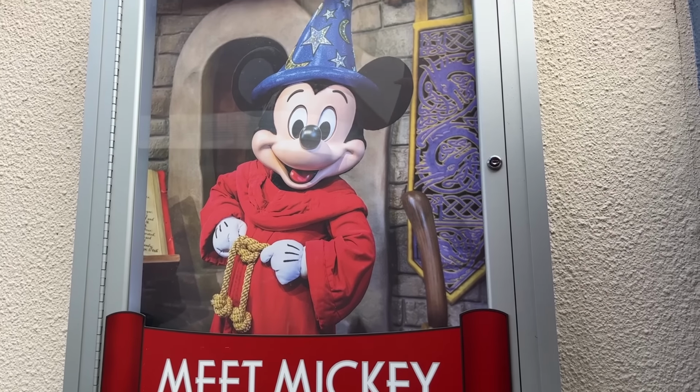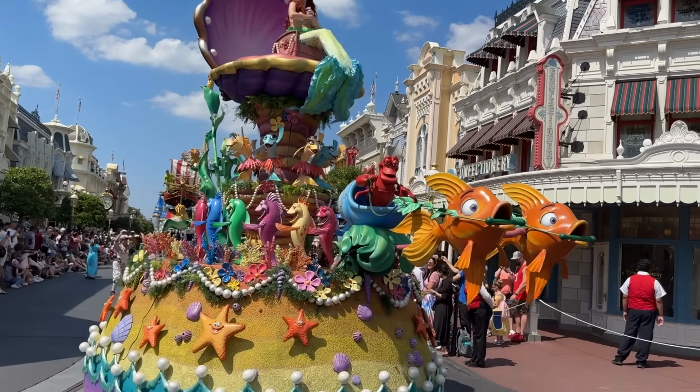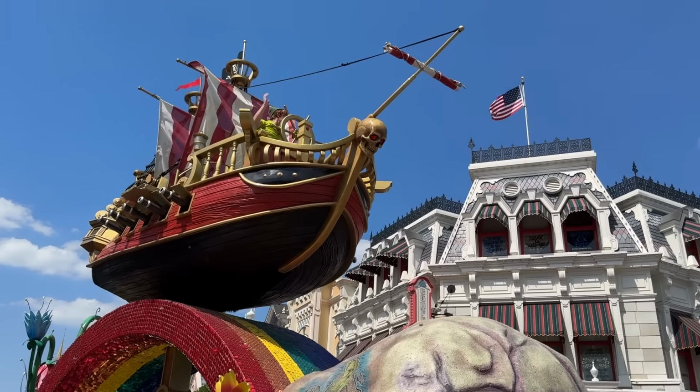This means that even at stationary meet and greet areas like Mickey Mouse at Town Square Theater or the Princesses at Princess Fairy Tale Hall in Magic Kingdom, where there is a clear Lightning Lane queue advertised right outside the building, you will not be able to book Lightning Lanes for them beforehand or on the day of your visit.